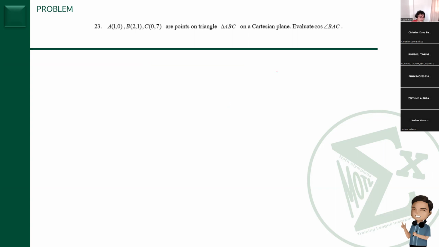Now, let's find our sides. Let's find our sides. Now, what we have here is, the issue at the moment is what are my values here? So I'm gonna draw my Cartesian again, not really perfectly drawn. 1, 0, x2, y1, and 0, 7. x0, y is 7. Looks like that.